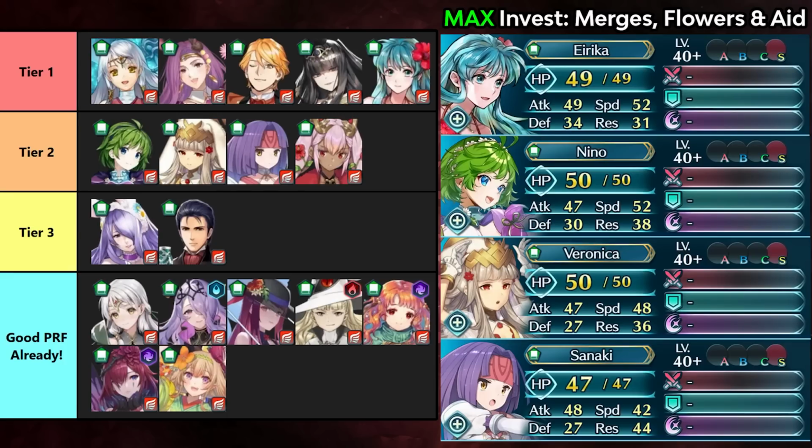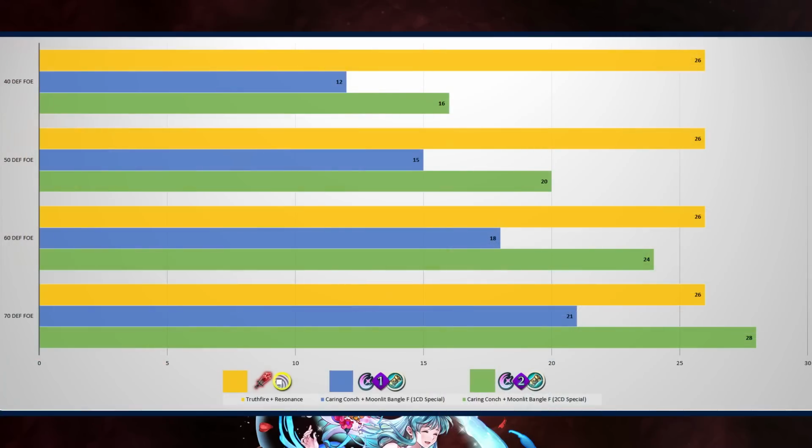And I wouldn't really have suggested this if we didn't have Resonance as a skill. So at max investment, this is something you could consider with Truthfire. The true damage from Truthfire and Resonance is almost going to be making up for the true damage from Moonlit Bangle. In most cases, Moonlit Bangle with a 2 cooldown special is going to be giving you more damage output against the 70 defense foes and above. So again, the use case is definitely there.